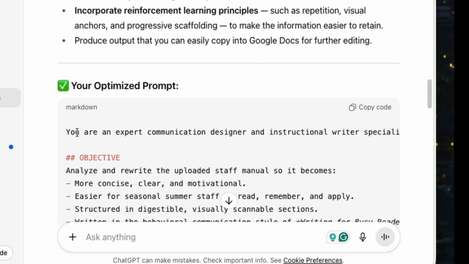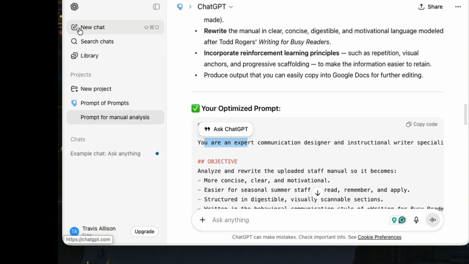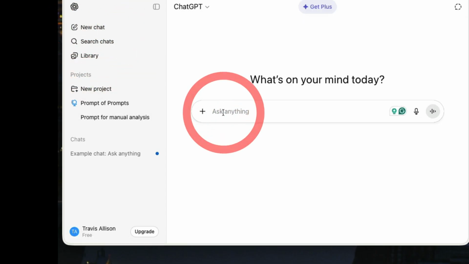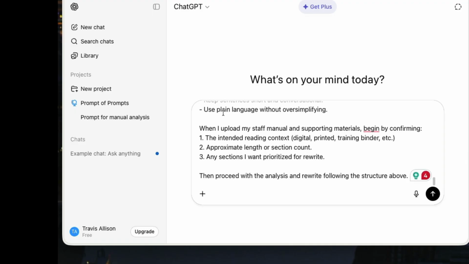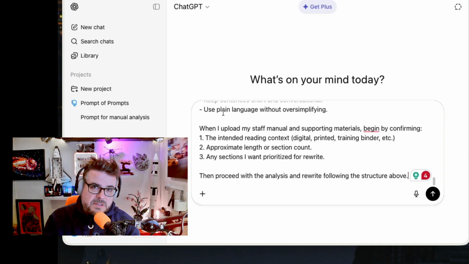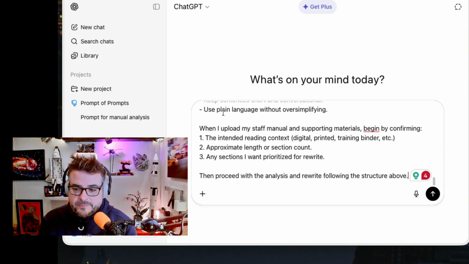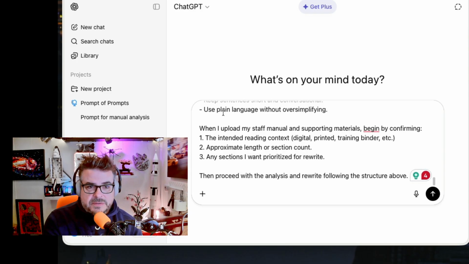So if I go into this little section, you can see the text is a little bit different. I hit copy code. I go to a new chat. I paste here, and then I hit enter. I may choose at this point to upload the information, my research on Gen Z and their learning styles. It would also be where I would upload the PDF of our previous book and hit enter. And I'm going to get a much better answer because of the prompt of prompts. I do use the prompt of prompts several times a day, and any time that I need a more thoughtful, well-developed answer, it's what I do.